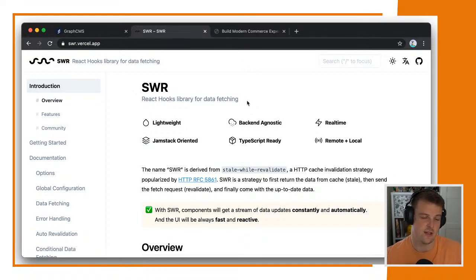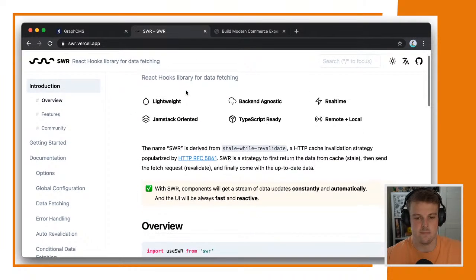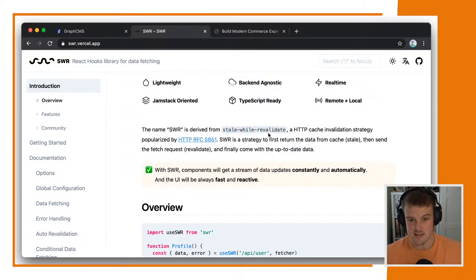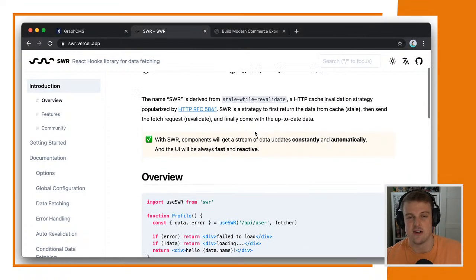So we're not going to rule out Next.js's data fetching primitives. We're actually going to use some client-side requests, and this is where SWR comes in. It's my personal library that I go to if I'm doing any client-side API requests. Yeah, it's really nice. It's built around the whole stale-while-revalidate concept, so that you will always have a local cached version of your data, and SWR will go off in the background and revalidate that data via the API and then rehydrate the UI.